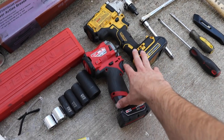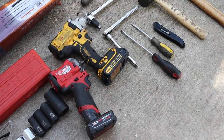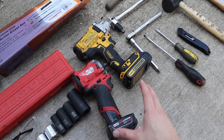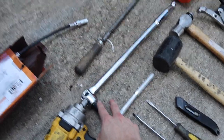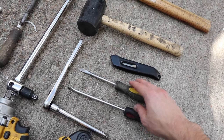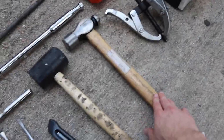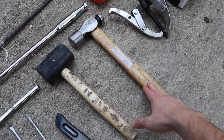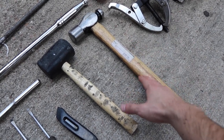If you have some power tools, I recommend using them — I have two impact drivers here, one slightly higher torque than the other, but they're not absolutely necessary. You will mainly need a breaker bar if you don't have access to power tools. You might need a file as well, a ratchet, an extension, two flat head screwdrivers — maybe a longer one and a smaller one — a knife, a rubber mallet, and a hammer. I have a 32-ounce hammer; if you have something heavier it's going to make it easier to get those U-joints out, but the 32-ounce worked very well for me.